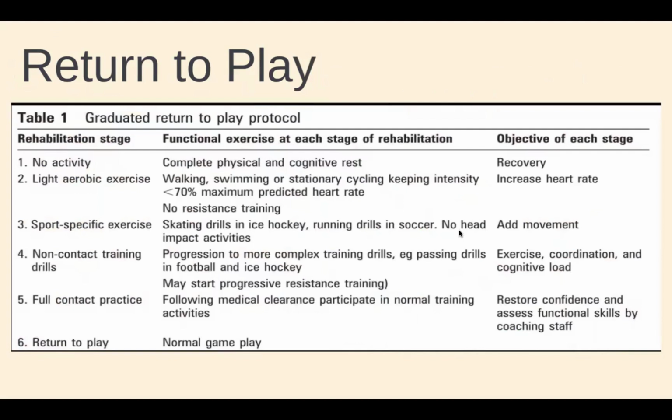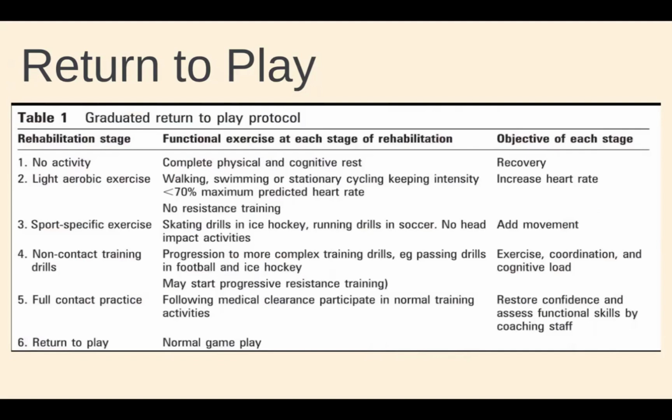We then have an athlete in recovery. We put them through a return to play protocol. We cannot start this protocol unless the patient is asymptomatic. We start with no activity, and then we lead into light aerobic exercises. We go into sport-specific exercises, non-contact training drills, full contact practice, and then we finally return to play.